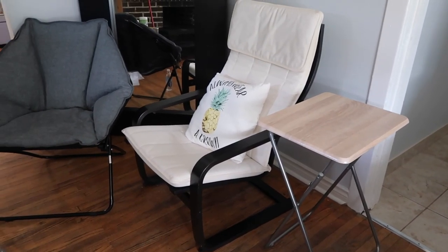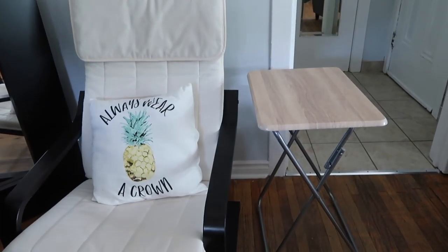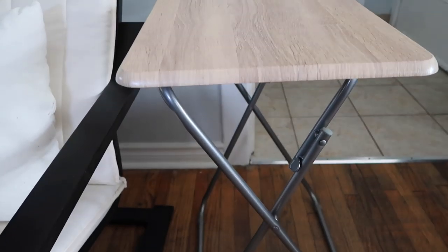Another essential for apartment and university life is a folding tray table. I use it a lot when guests come over and you have a limited amount of table space — typically you won't have guest areas. You can pull it up for them to eat or use it as a coffee table. In university you could also set it up as a side table or an addition to your desk since desks are often pretty small. It folds up super nicely and is easily tucked away, and I really like the brushed nickel design — it can even be a decor piece you leave out.